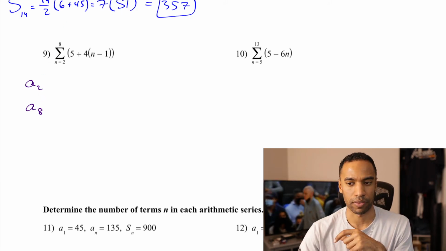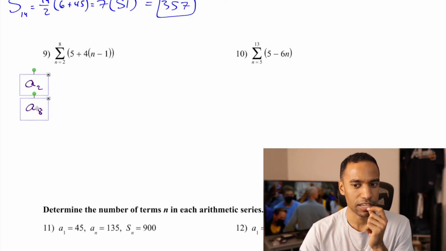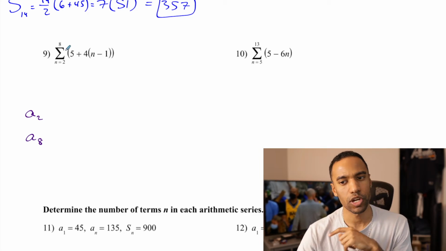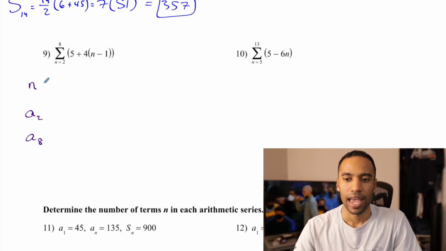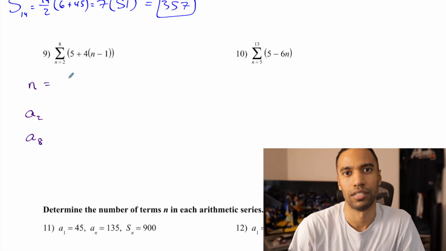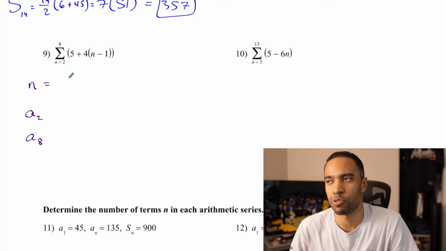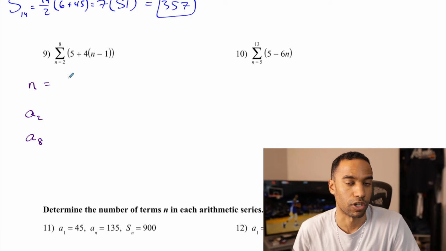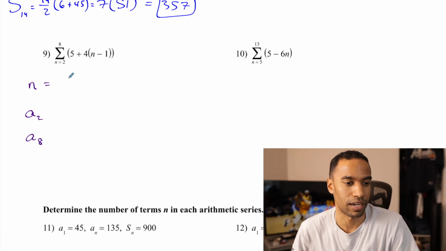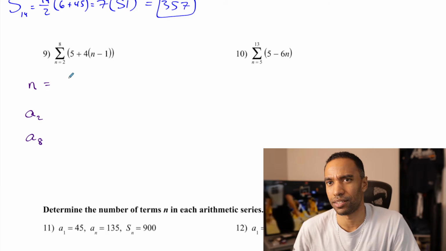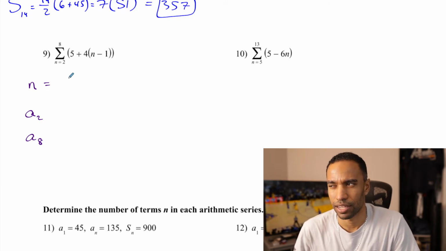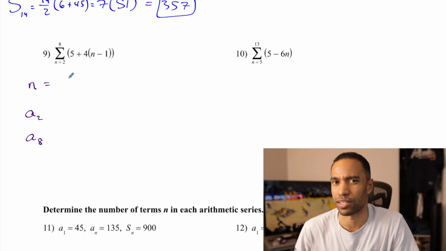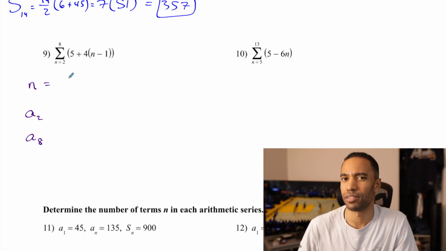The other tricky part about this is if I ask how many terms there are from 2 to 8, a lot of people will say 6. Well, let's back up a bit. What if I asked how many terms are from 1 to 8? Generally, people will say 8, and they're right. It's 1 to 8. So why is from 1 to 8, 8, and 2 to 8, 6? Wouldn't it be 7?